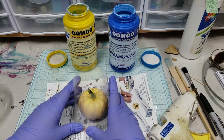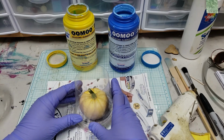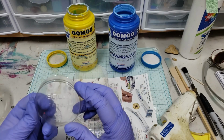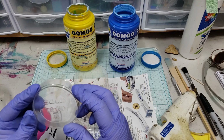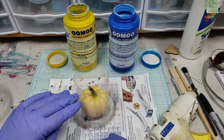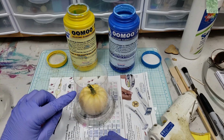Now these are 16-ounce cups, I think. 32-ounce, I don't know. I should have looked into that. Does it say on the bottom? No. But we need to fill it to about here.